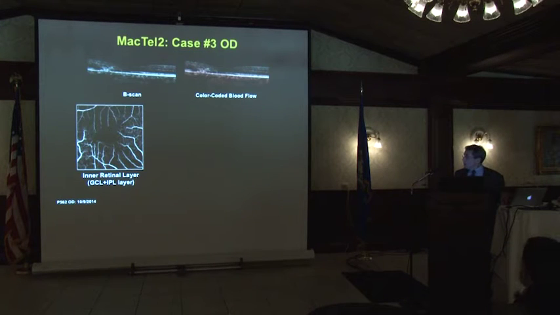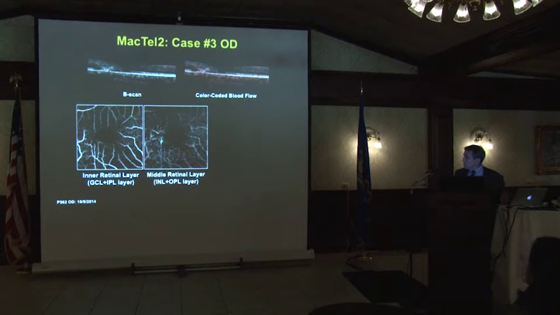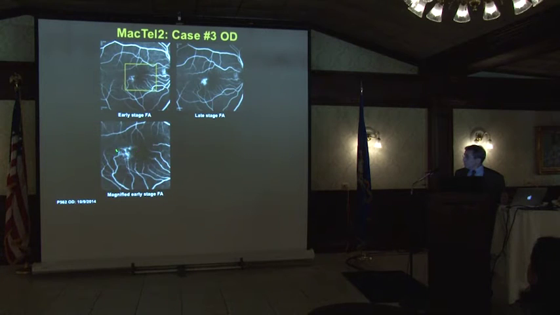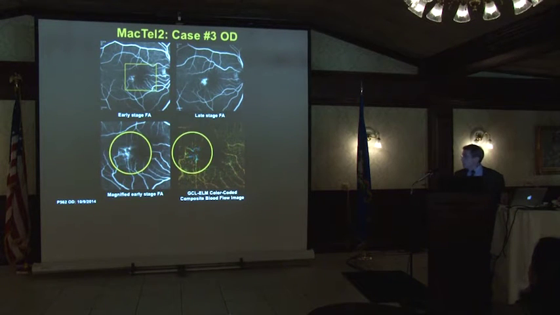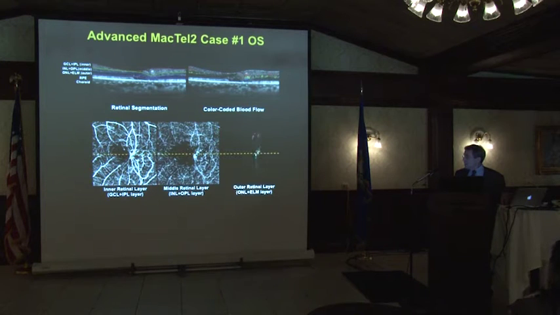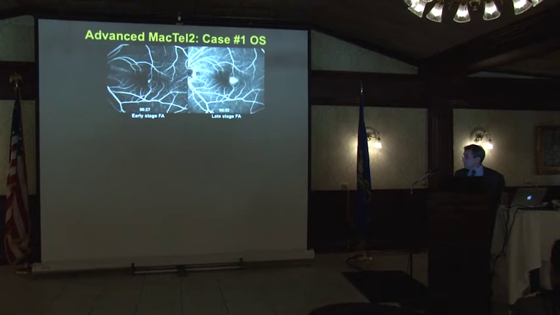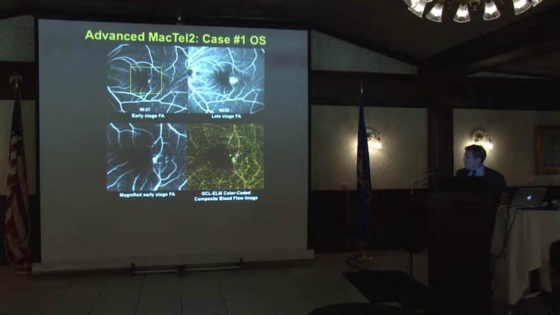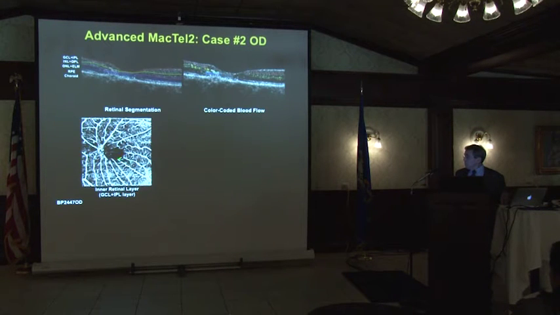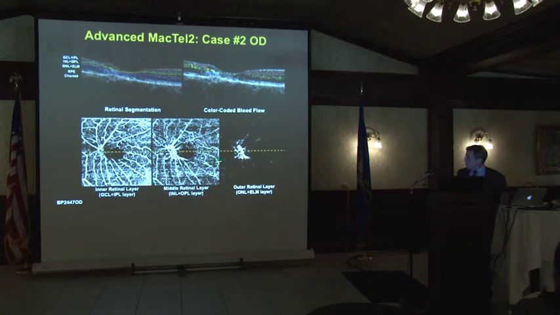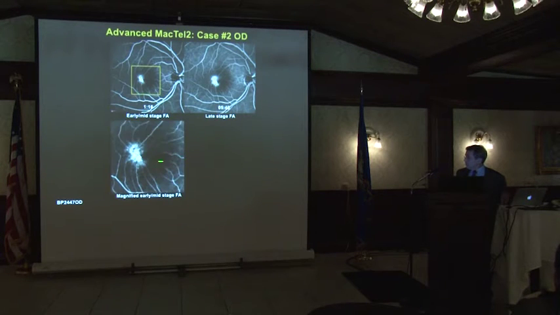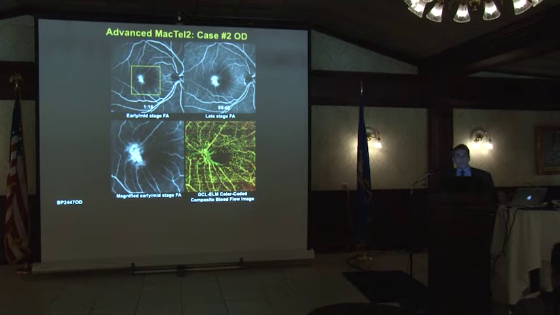A little more advanced case. Here we have anastomoses going on between the deep and the superficial retinal circulation in the outer retina. This is what the fluorescein looks like. And now we can see color-coded anastomoses between the deep retinal circulation and the superficial retinal circulation. Much greater detail, more anastomoses, more advanced disease, communication between all the retinal layers here. Here's the fluorescein, here's the OCT angiography, and now an even more advanced case where all the retinal vessels are being dragged temporally, the anastomoses deep in the retina. Fluorescein, and much greater detail with OCT angiography.